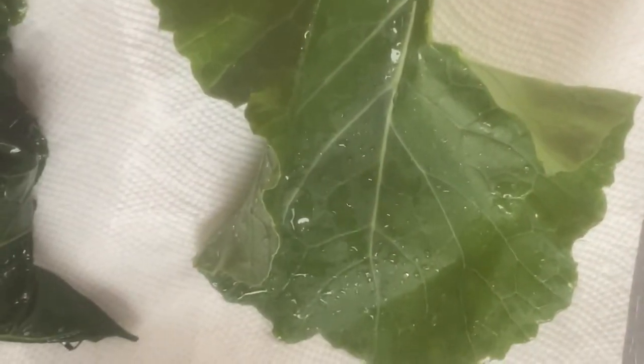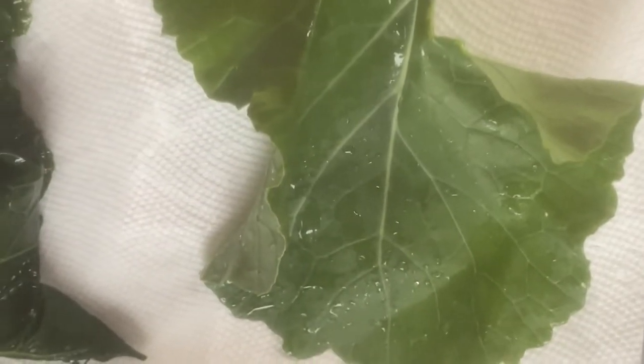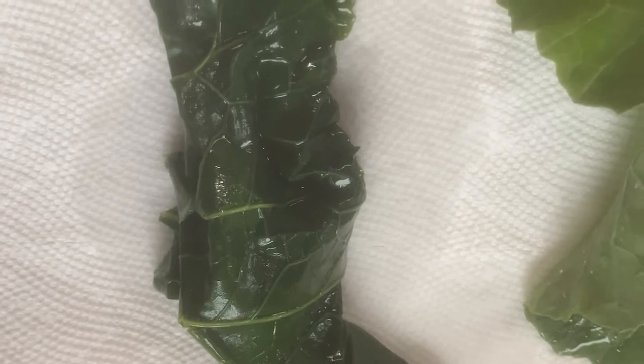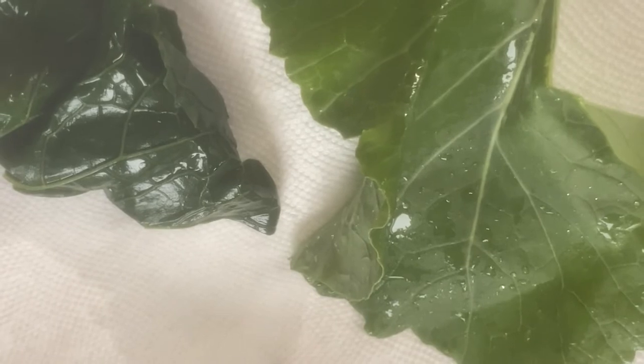Before we go any further, I just want to show you what a collard green looks like in the fresh state. And this is the 3 minute boil. So it gets much darker green and it does kind of shrivel a little. But that's right, we're going to put this in our handy dandy freezer bags.